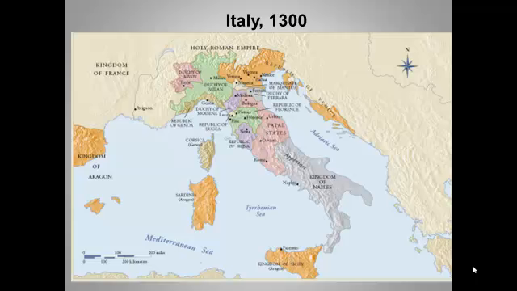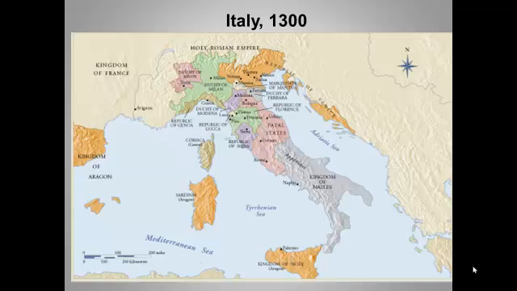Some, like Naples and Milan, were basically small kingdoms, but others, including Florence and Siena, where we'll be hanging out today, were republics. Now, that does not mean that they were democracies. These city-states were all oligarchies, that is, they were ruled by the wealthy few. The Medici video gave you a glimpse into this world. It was in Italy that the first great work of literature in vernacular or commonly spoken language appeared. That was Dante's Divine Comedy.